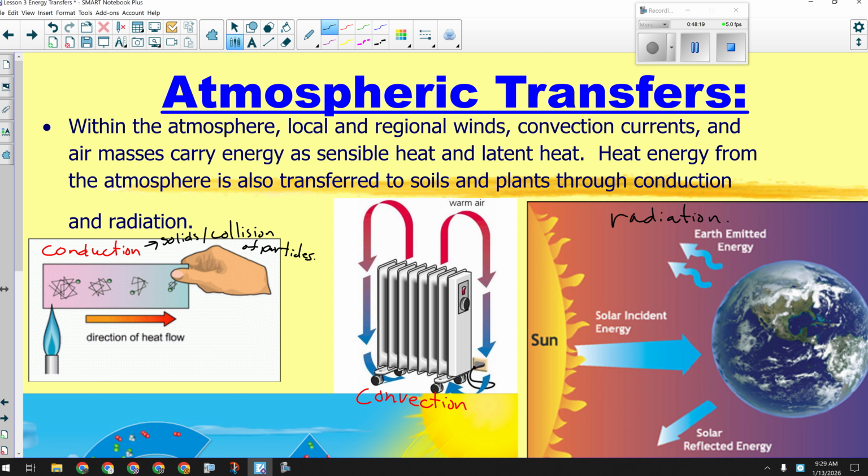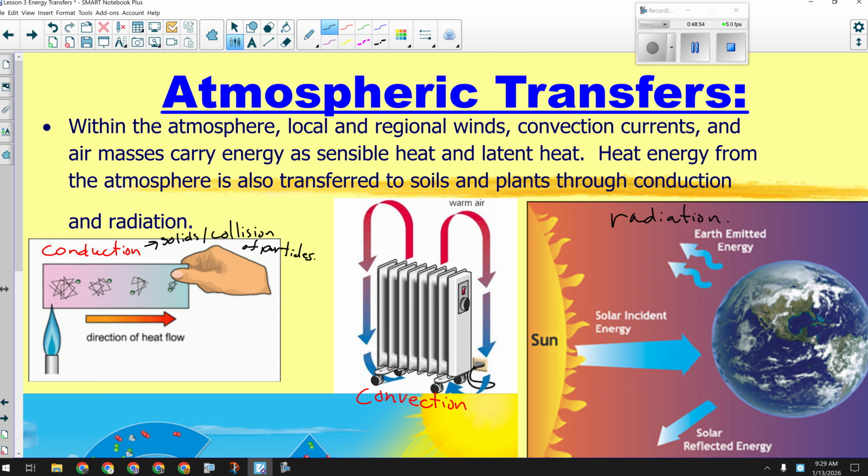So conduction happens because particles are running into each other. Imagine you're playing pool and you're about to break. You've got the whole set of balls there in the triangle. You shoot the cue ball at it, and even the ones that you don't hit with the cue ball still move. That's what it looks like at the atomic level for particles. One particle gets moving, it hits a neighboring particle, it causes it to move. Every time a particle starts to move a little bit faster, that heat travels up or along that solid material.